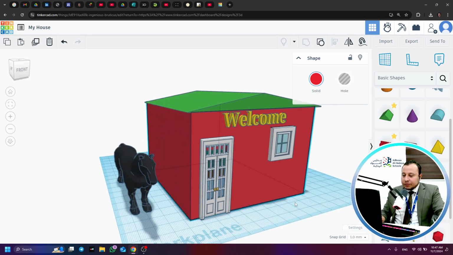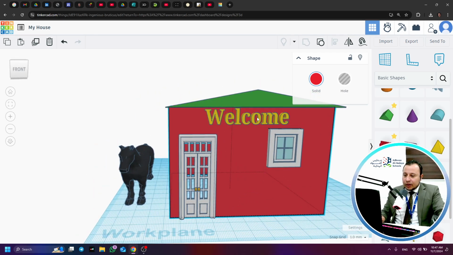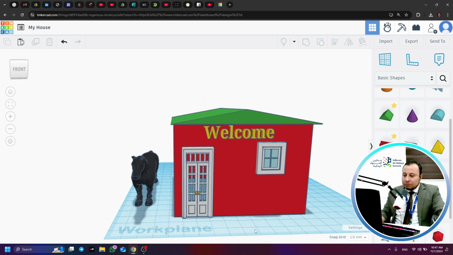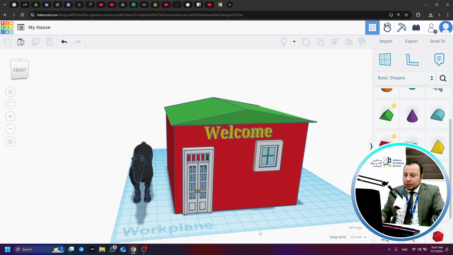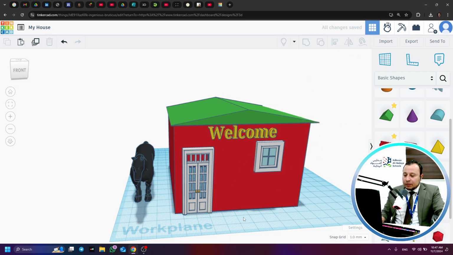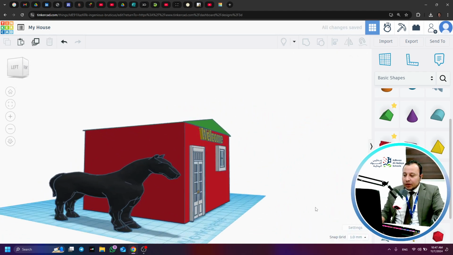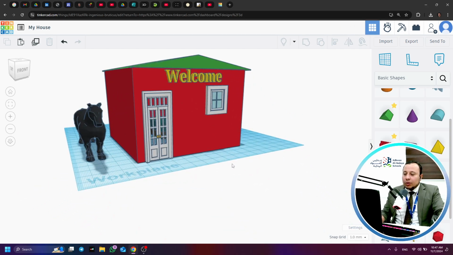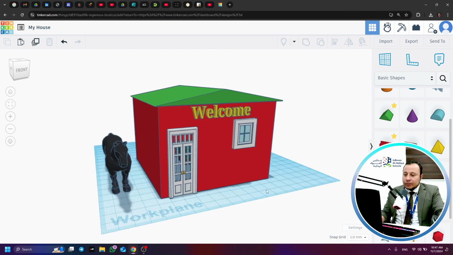So the next step is to make sure if this design will fit or work for printing or not, because there is a very important thing that we didn't do here, guys, which is having one common floor for everything.